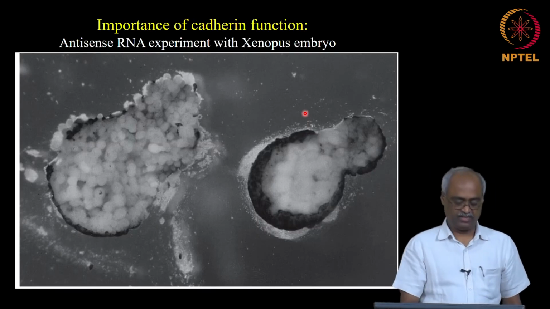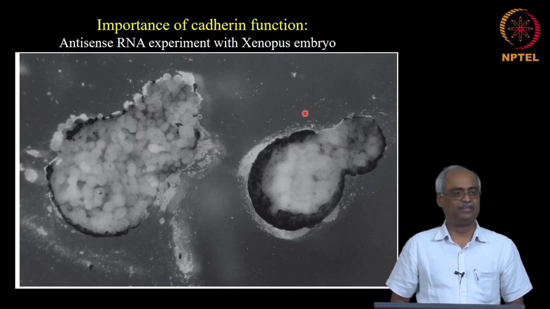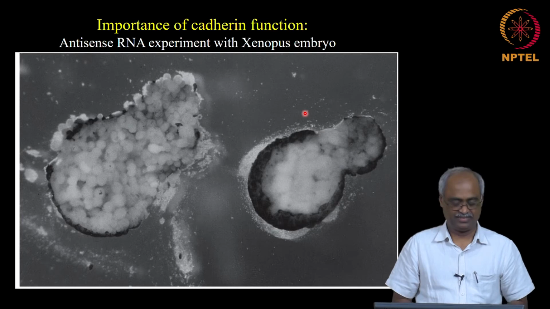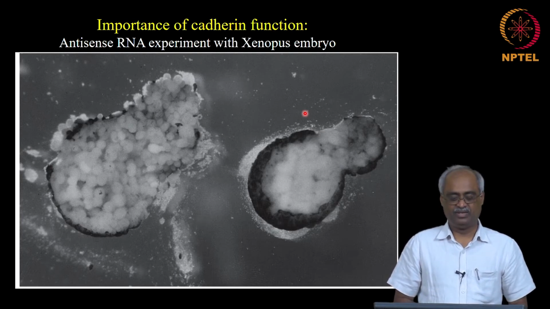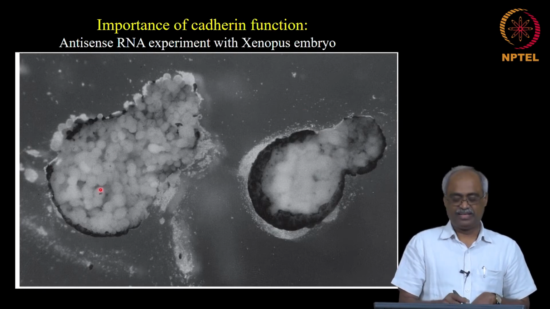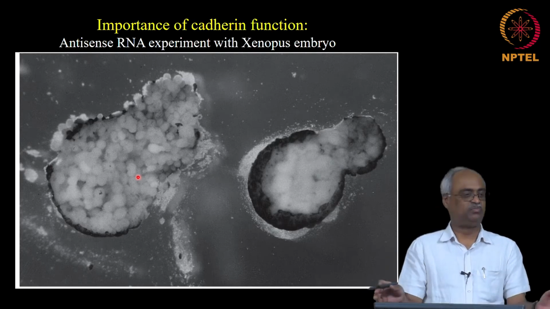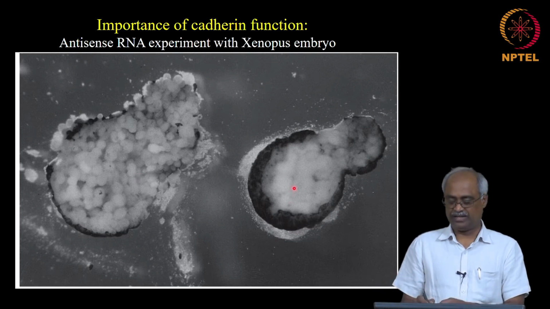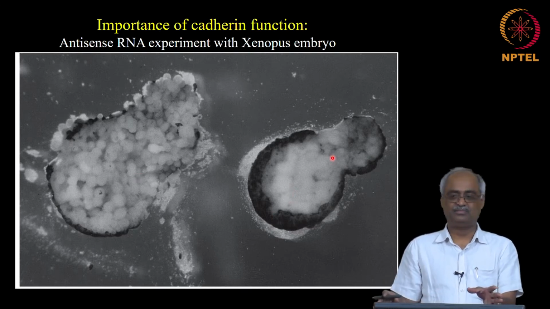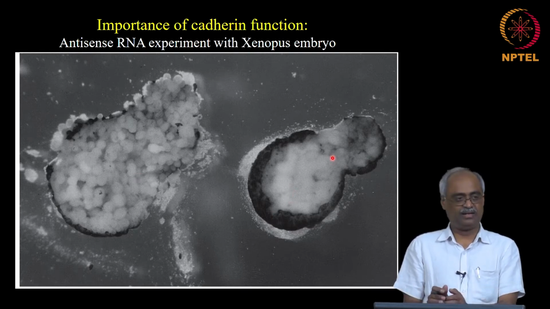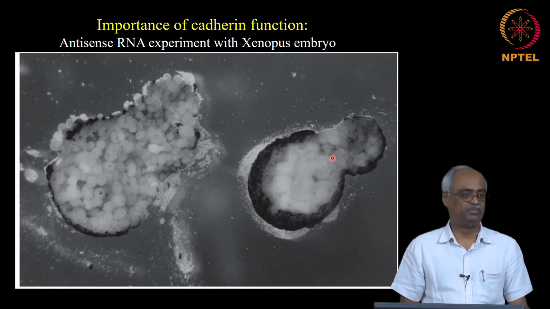So, okay, I said cadherins are important. How do we know that cadherins are important? This is an experiment for that. This is a frog embryo where you have antisense RNA, remember antisense we have already learnt, injected against cadherin, and when you open the animal cap, these cells fall apart loosely, but in the wild type they remain together, they do not fall apart, indicating that the cells adhere normally, and that adherence is gone when you have stopped producing cadherin proteins, clear.